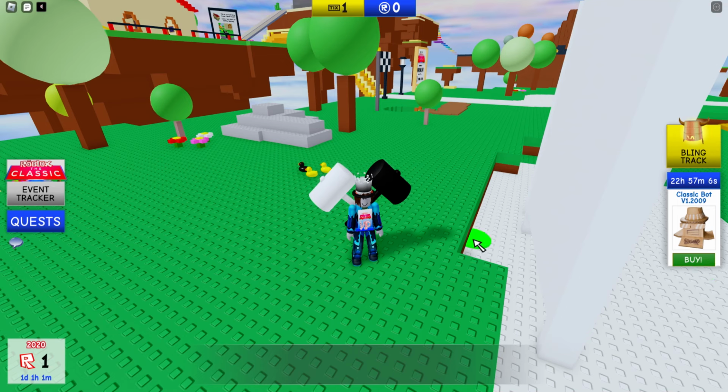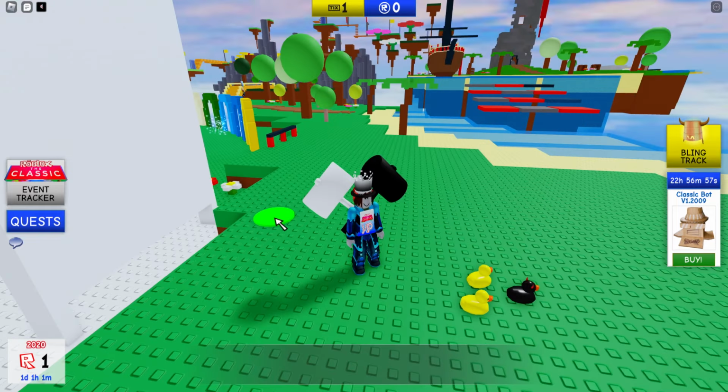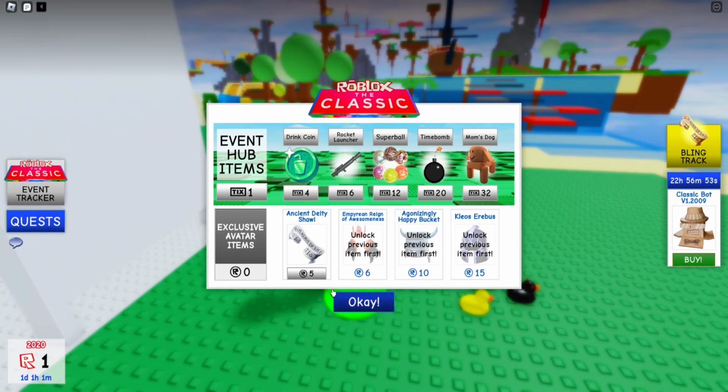Okay, after 100%ing the event, I'm gonna go over, if you haven't started yet or are trying to start and earn some tokens, a list of the easiest ways to finish the free track. If you haven't finished the free track, it's gonna cost you 36 tokens in total.